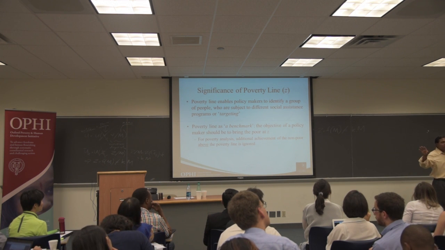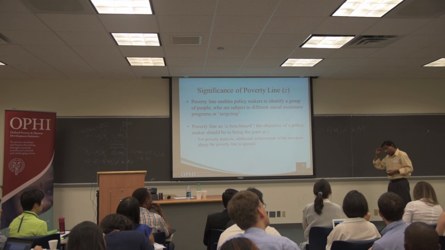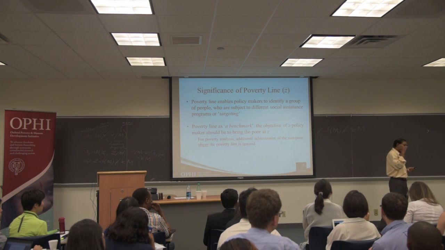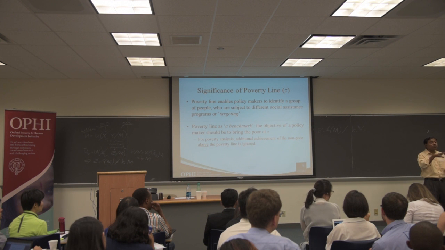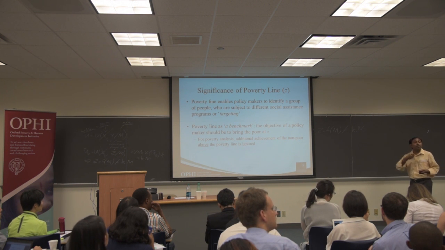You don't need to aggregate or whatever. You just identify the set of people who you think should be targeted, and you just focus on this particular population. When you are doing measurement, then after you identify those who are poor, you use their achievements, right? And then build up a particular aggregate measure.